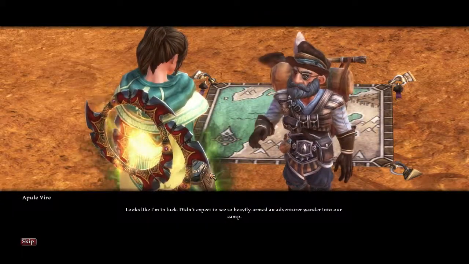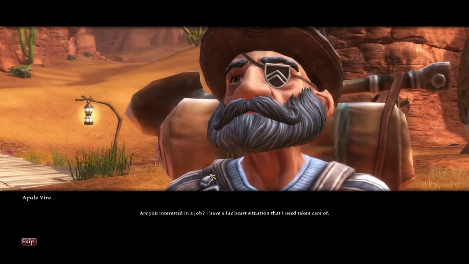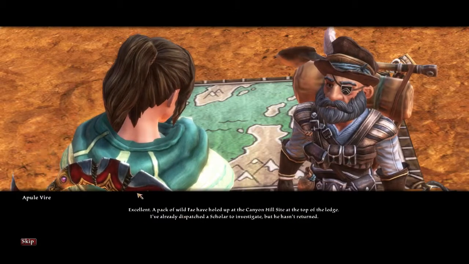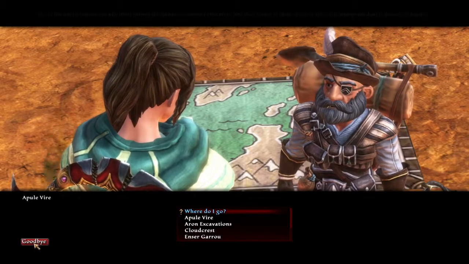Looks like I'm in luck. Didn't expect to see so heavily armed an adventurer wandering into our camp. Are you interested in a job? Of course I am. A fey beast situation I need to... Excellent. A pack of wild fey have holed up at the Canyon Hill site. You've got to get to the site and figure out why those... Good day.